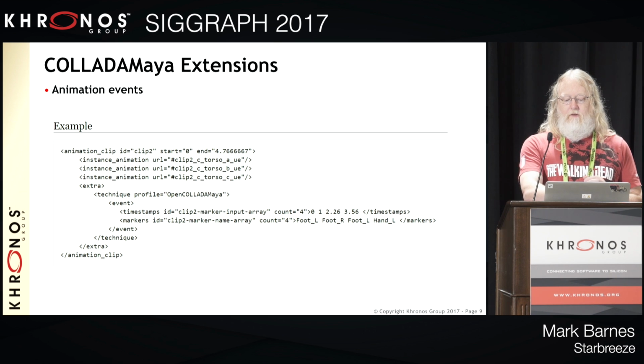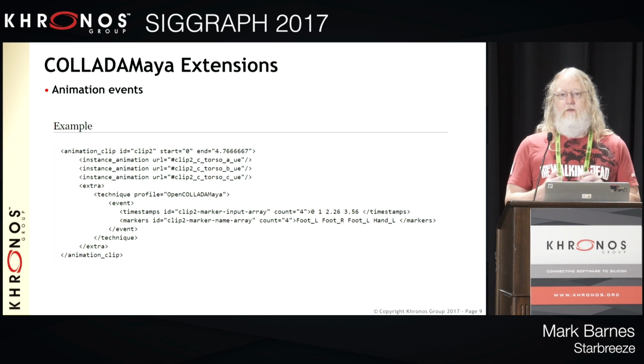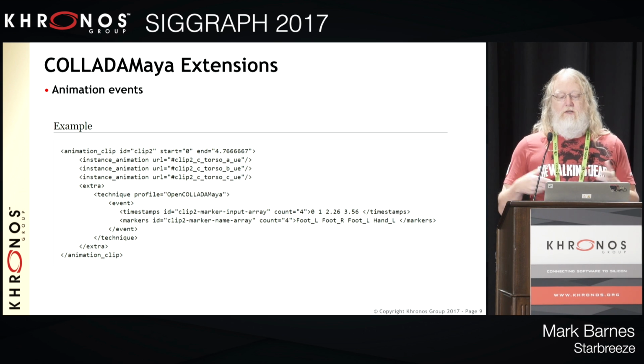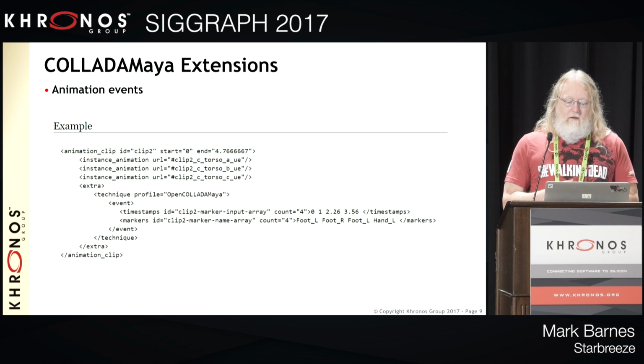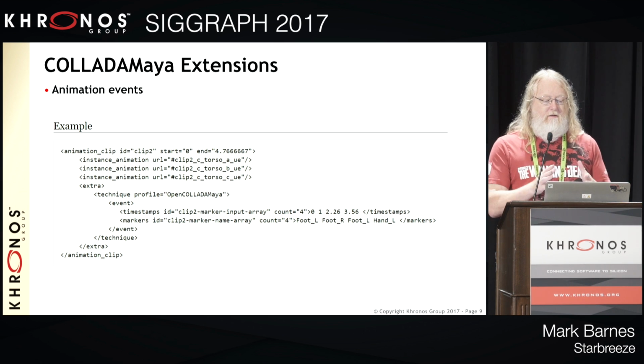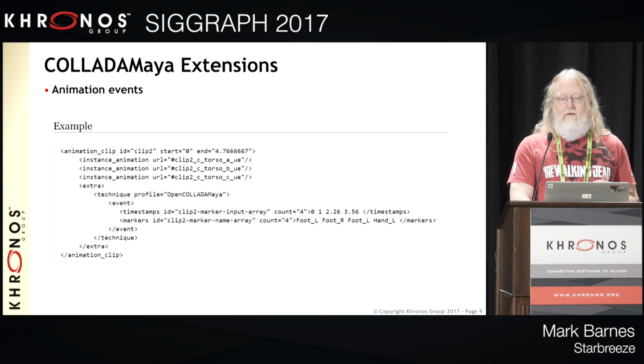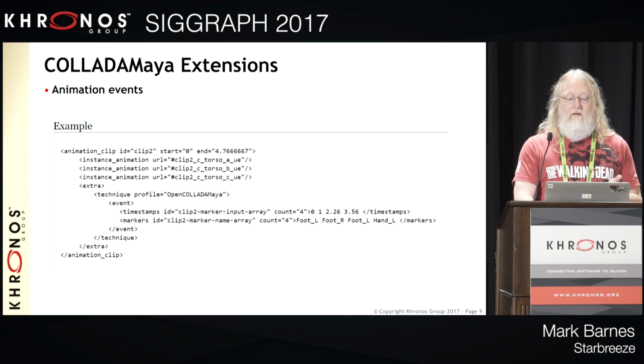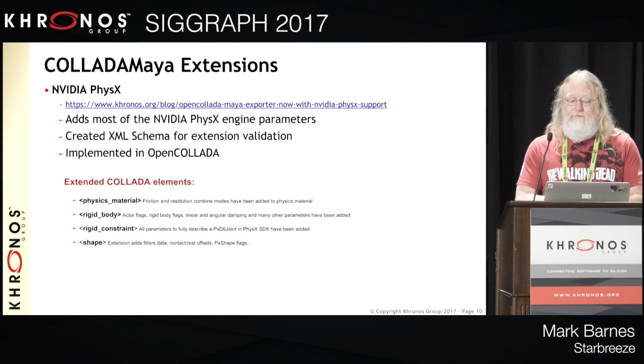And then IDs, which point to what the other resource is that you're interested in connecting to that piece of animation. So you load that data in your runtime, you build up your game object logic, and it works to provide those features in your game. So we made a little schema for that and added that to COLLADA as an extension. So it's a feature that is only available if you're using COLLADAMaya, though, of course, unless you implement it in your own tools, which you can do.